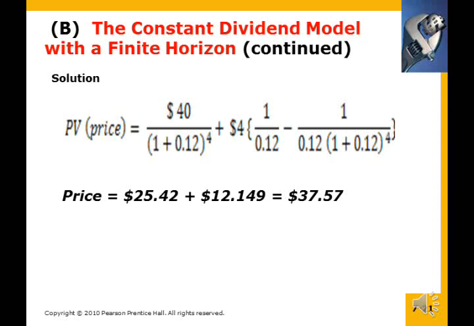37.57. Then what does this mean? It means that as an investor, if I want to buy this stock, the fair value, or the price, or the present value of this stock for me is $37 or $38. If it is offered to me at 40, I will not accept it. If it is offered to me at 35, of course I will accept it. Why? Because it is less than the value I determined for it. So I bought it and gained more.